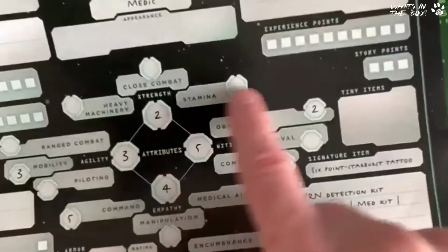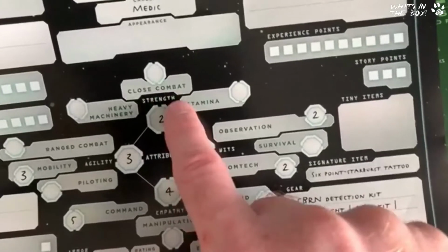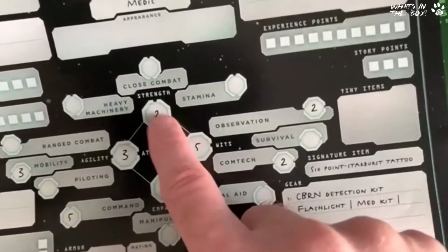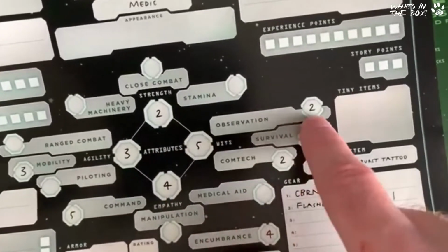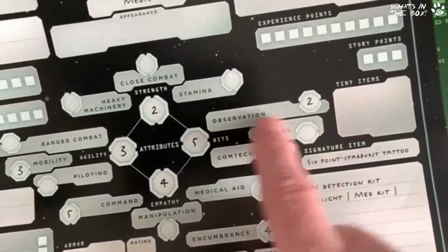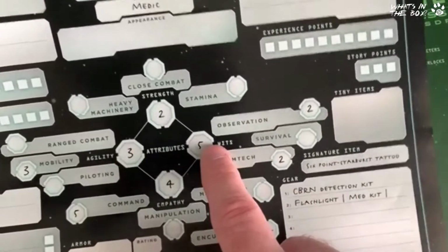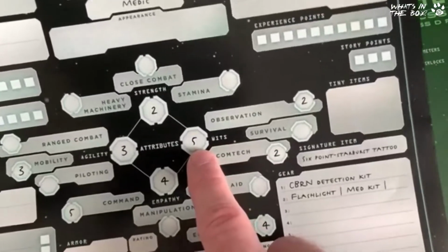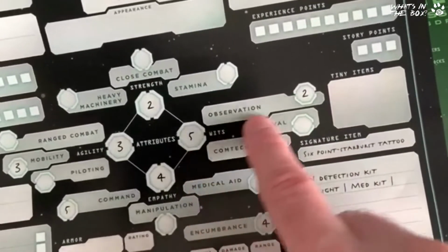If I'm doing a stamina roll, I've only got 2. With close combat, it doesn't mean I'm going to fail, but it has fewer chances to succeed. This is how many dice I'm going to roll. So this isn't 5 plus 2 and I get a 7, out of 10. It's not that. I have 7 dice.